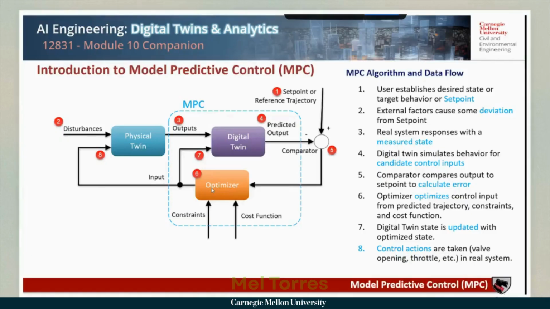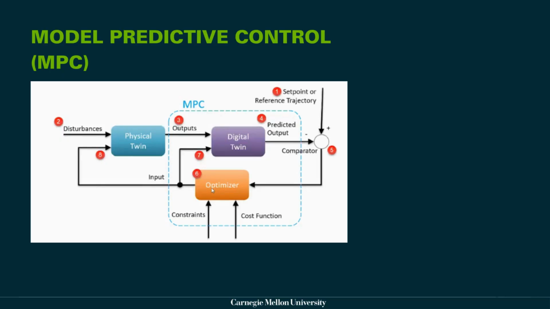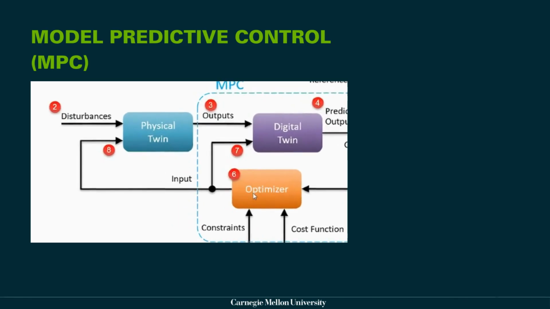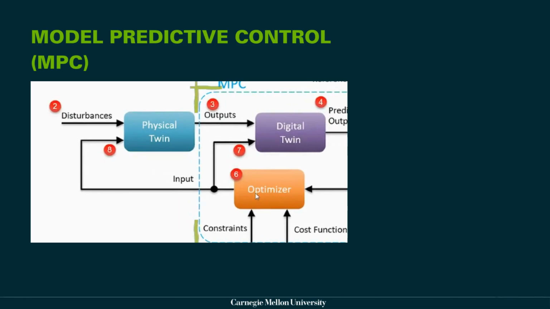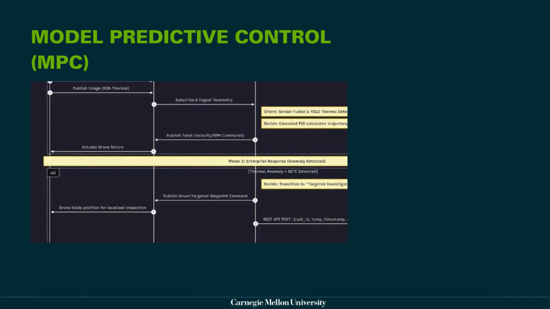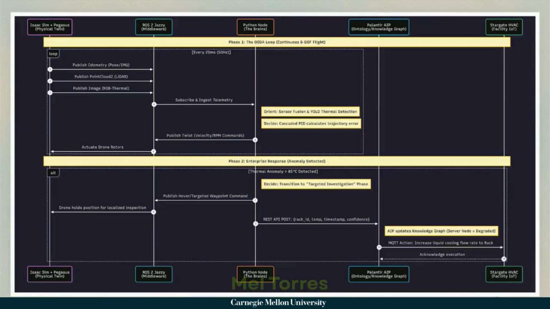This diagram shows the second layer, an MPC optimizer, an algorithm using a mathematical model to optimize future actions. The PID controller reacts to immediate physical drift. The MPC optimizer looks ahead, predicting thermal states to calculate the most efficient enterprise cooling response. This diagram maps these horizons onto the architecture. The top sequence tracks the continuous telemetry cycle between the simulation and control node.